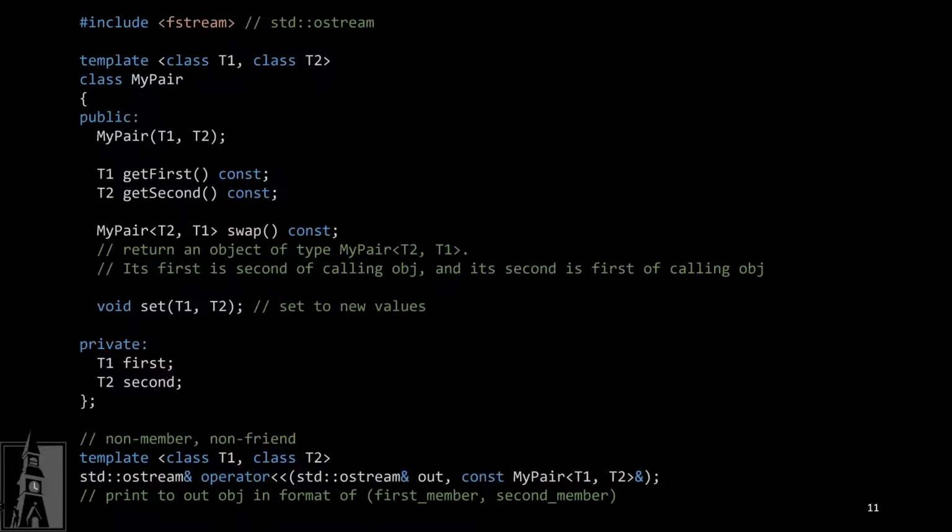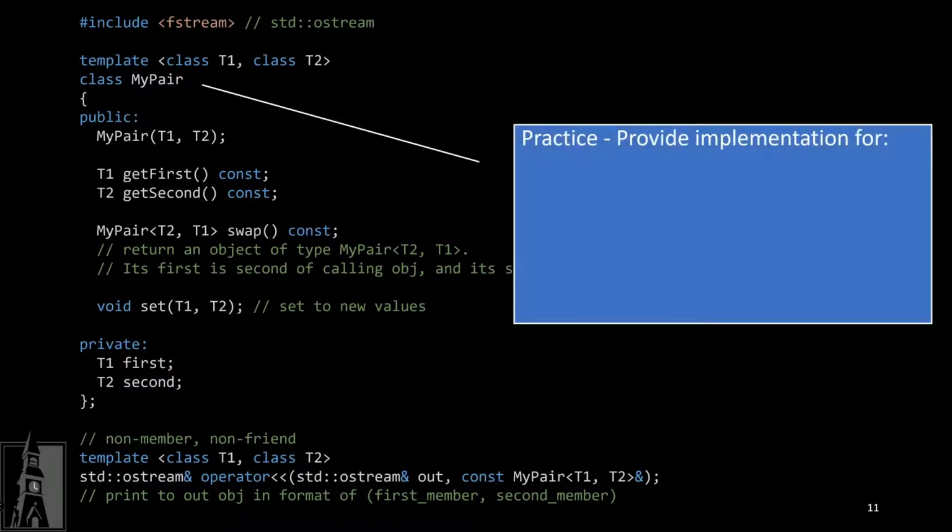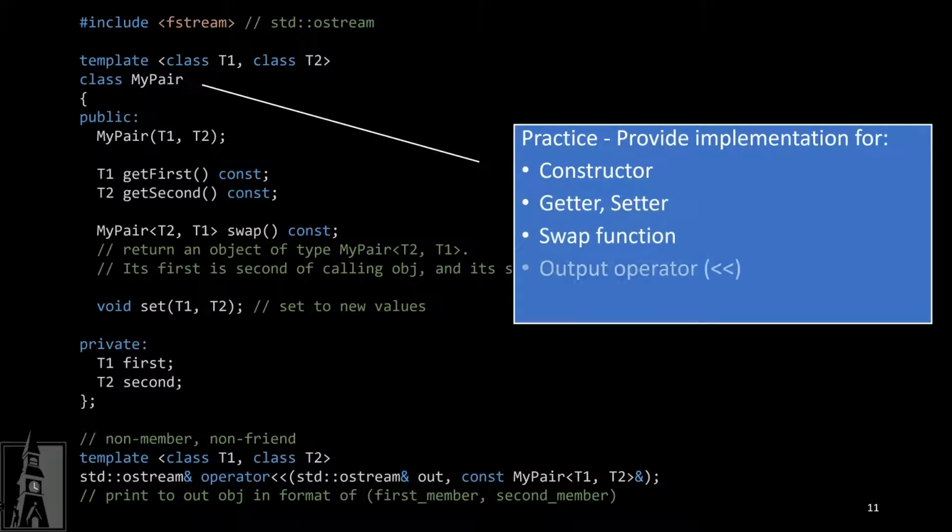For practice, I highly encourage you to attempt to provide the implementation for this class. You'll need to provide the constructor, the getter and setters, the swap function, the output operator, and finally the driver code to exercise your new class. And it may seem like a lot of work, but trust me, you'll learn much more if you do this than if you just watch the videos.